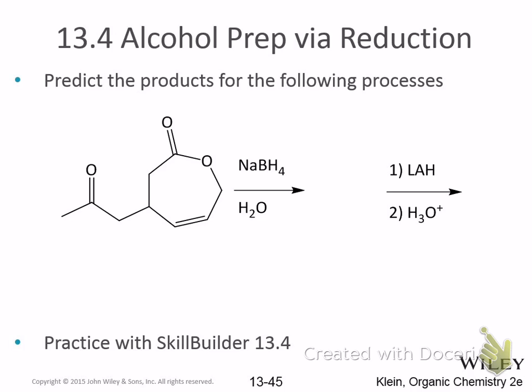Let's predict what you get when you add lithium aluminum hydride or sodium borohydride to this compound. So, for sodium borohydride, what functional group will react? Just a ketone, right? So that guy will react. And then for lithium aluminum hydride, I have both, right? I have this, and I have this.